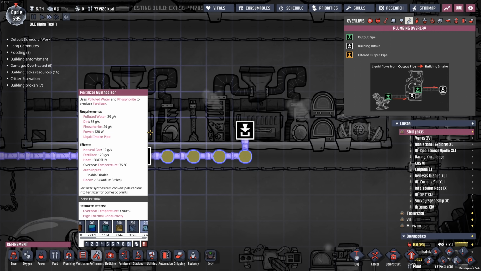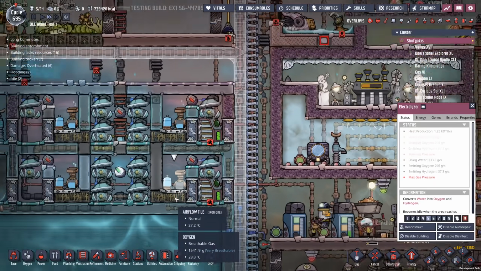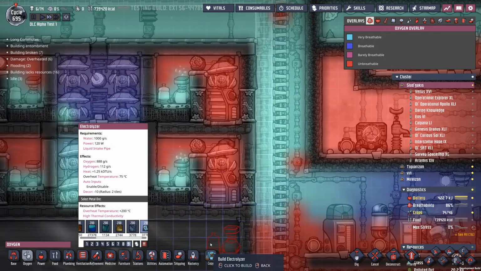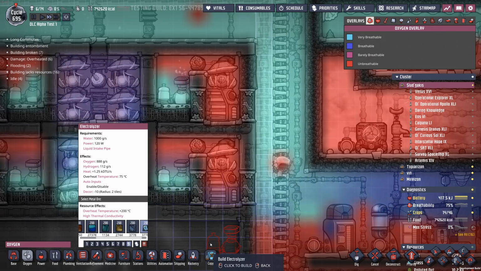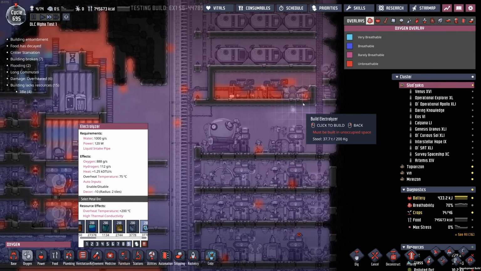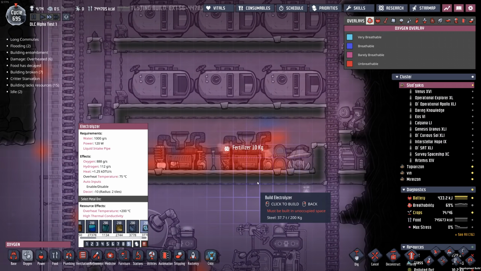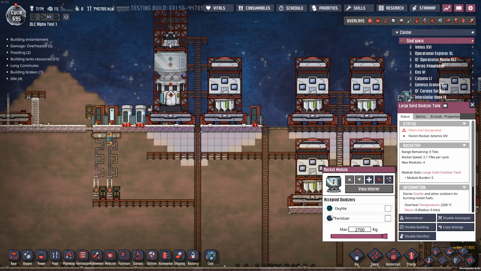Obviously, we do consume dirt, and that's not a big deal. 39 grams of polluted water becomes 120. Whereas if we go through an electrolyzer to get to oxygen, 1 kilogram of water becomes 888 grams of oxygen. So from a water perspective, it's more efficient to go for fertilizer. Sort of. Although now we gotta take a look at the range difference between these two. Well, there's more to it, I guess.